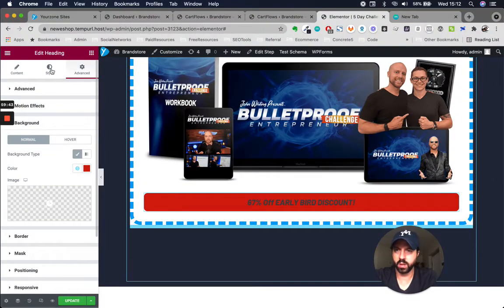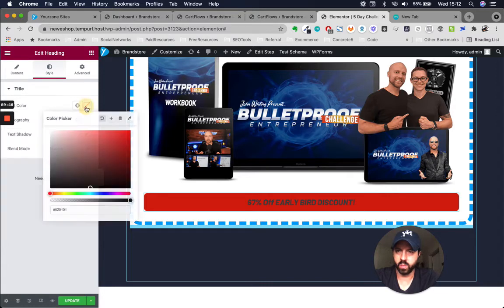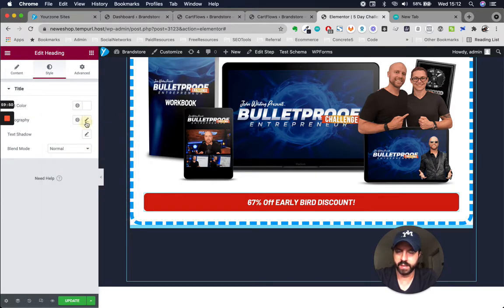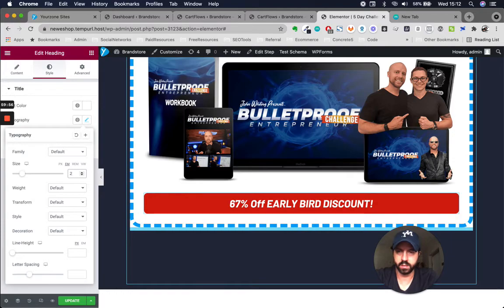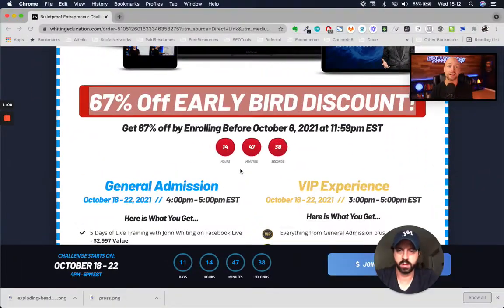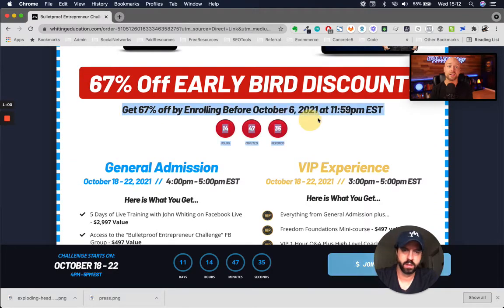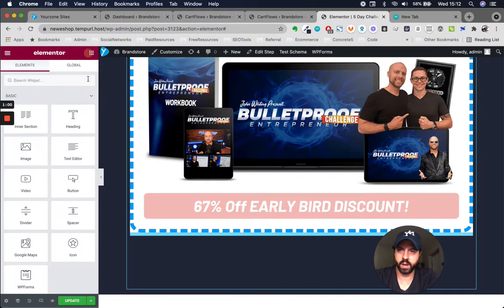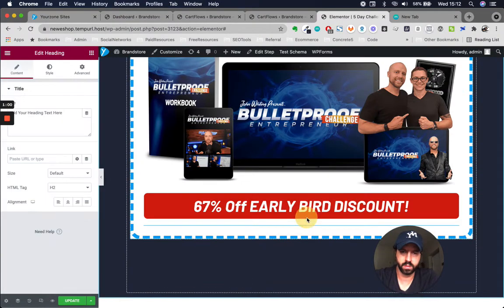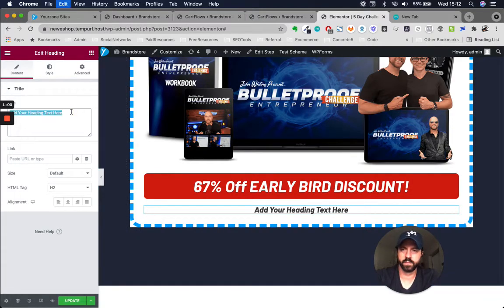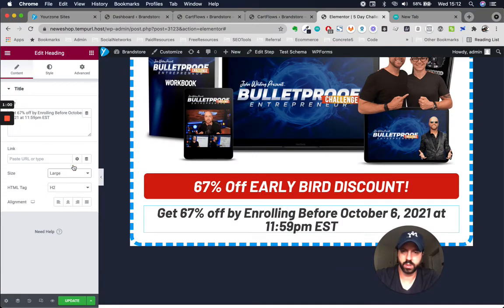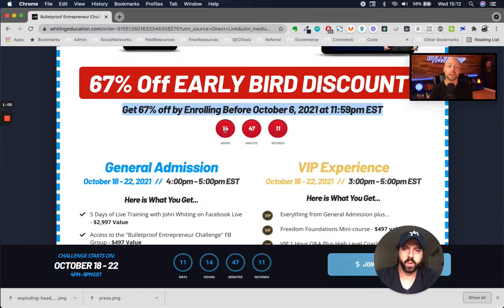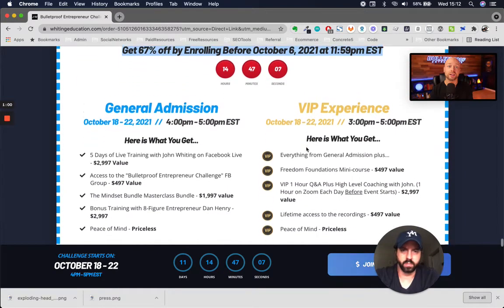It's really huge text, so we're going to click on style. Text color is white. And typography is EM, probably two, bigger than that. 3. There we go. You guys, how easy is this? Another heading. Just pull it down. Paste. It's kind of big, so we're going to choose size. XL. That's too big. Large. That's fine.